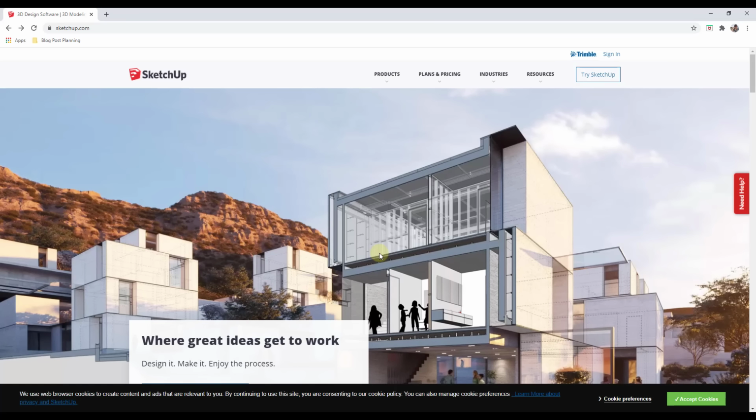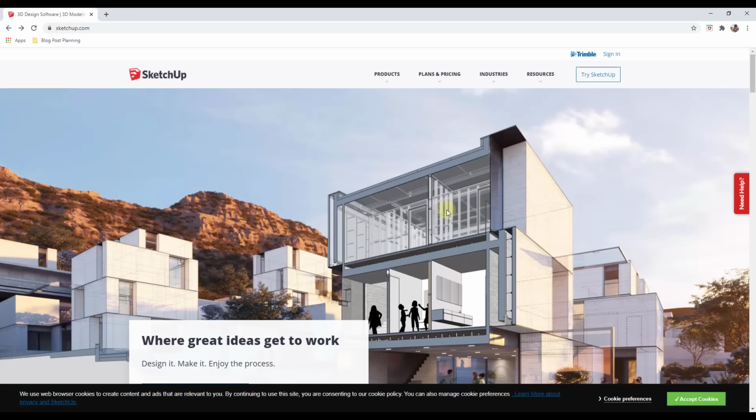So just as a note, there are two different versions of SketchUp. There's the free online version, which is the free version you can access for hobby applications, and there's the Pro desktop version, which you can download and use for more professional applications. For personal use, SketchUp Free is licensed for that. And for commercial applications, more people use the desktop version. In this video, we're going to talk through how to use the free online version.